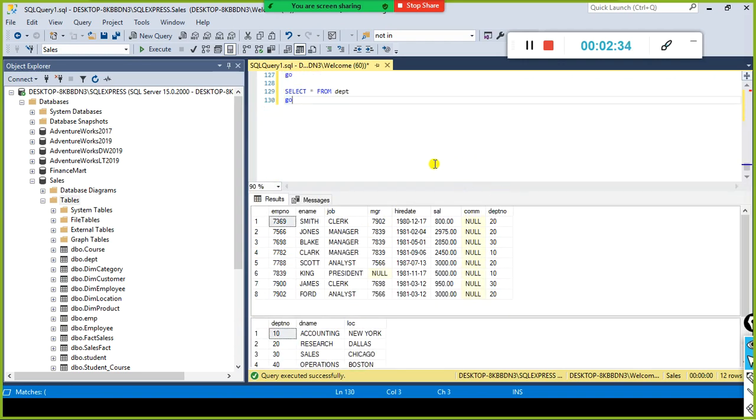Next we will start work on the inner join. Now I will show you how to perform an inner join. The common values between these two tables will get loaded.